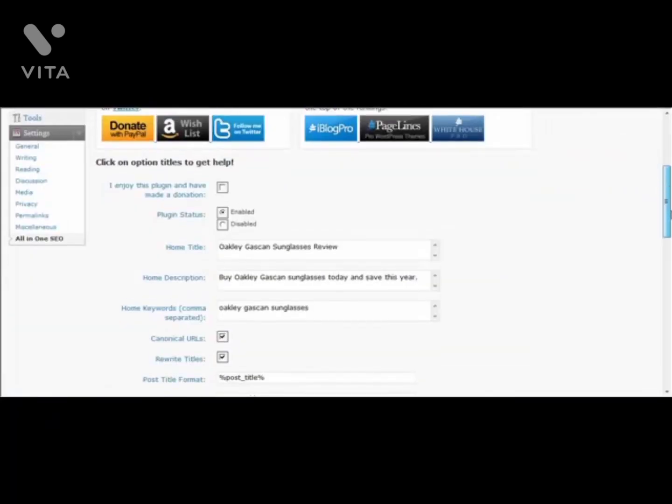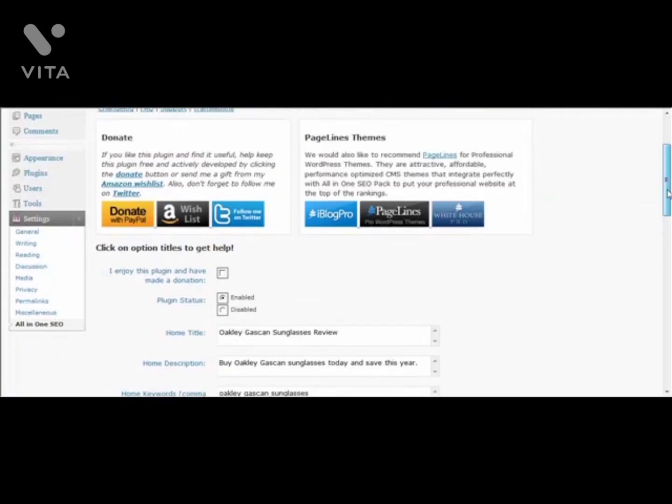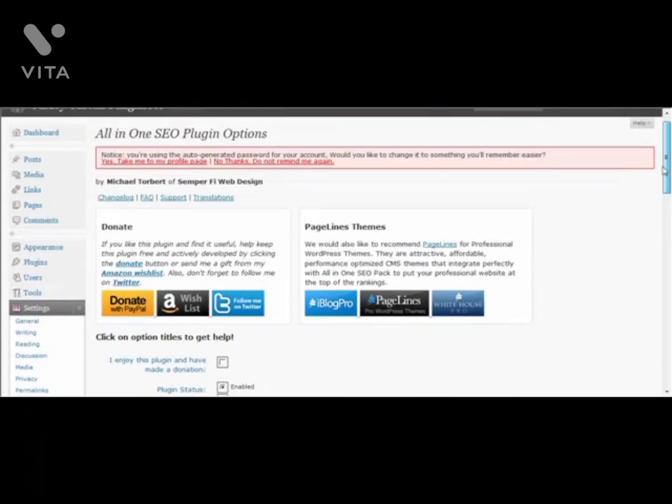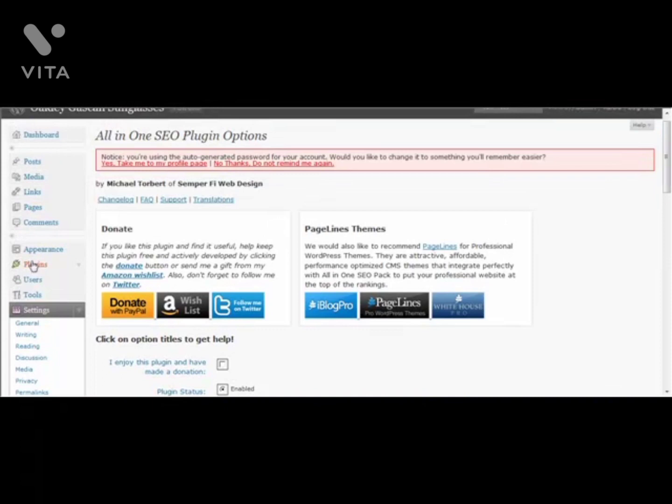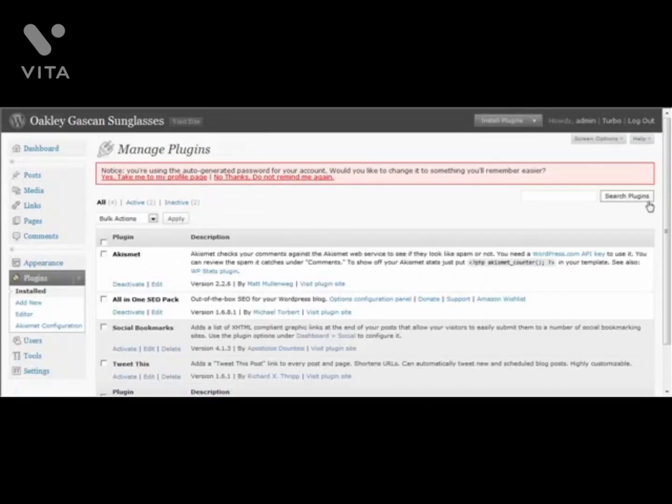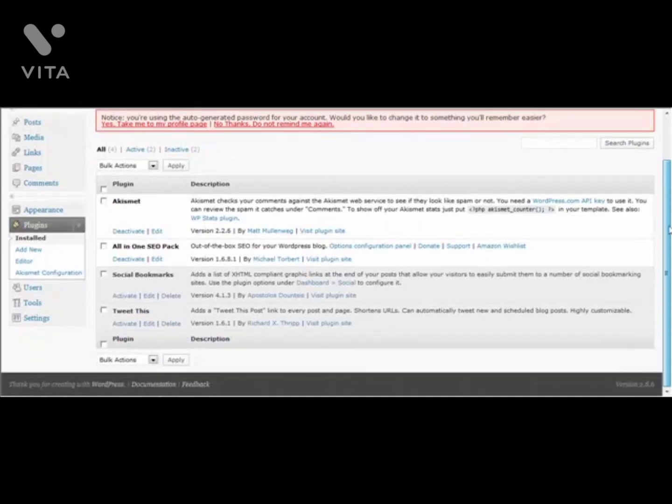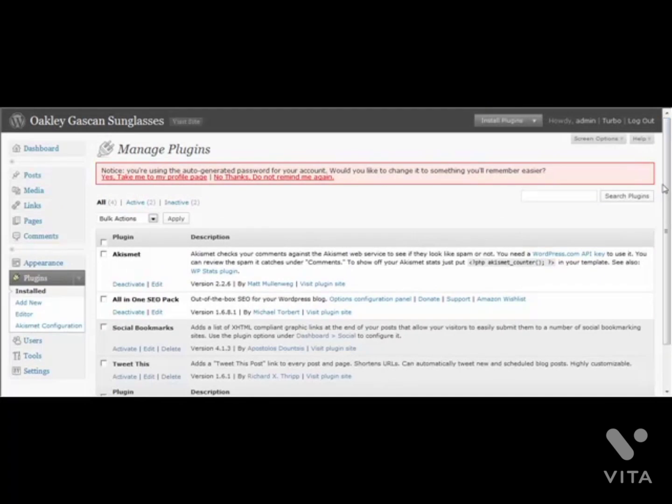Okay, so that is now how you go ahead and install your plugins. All-in-One SEO is really an important one that you need, and then the other plugins will really help you as well, because it's important to have your social bookmarking plugins. But the most important ones to really think about would be the All-in-One SEO, and then social bookmarks and Tweet This. Those are more optional, but those also will really help you. And then Akismet will really make your life much, much easier. So that's how you go about installing plugins, how you go about making your site more search engine friendly, and how you set it up so that you can actually maximize your traffic with your WordPress website.